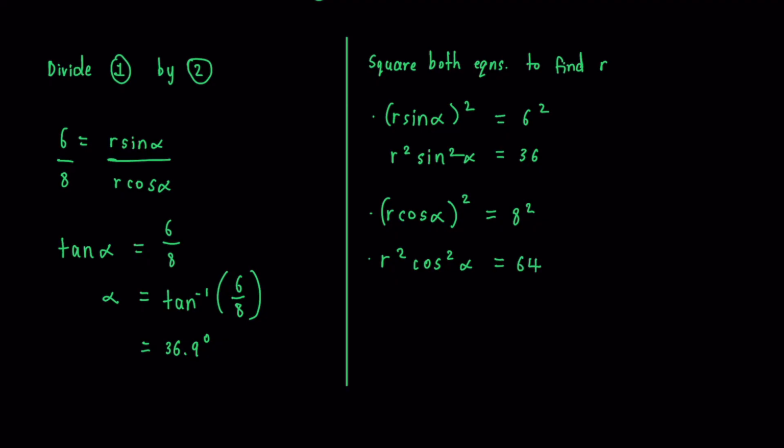Okay? Now, what we're going to do is add both these equations. So we add this and this. The reason we're doing that is because there's also a hidden identity. To add equations, first of all we add the left-hand side to the left-hand side and the right-hand side to the right-hand side. So let's do that.